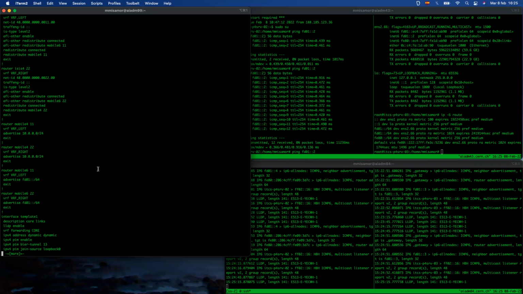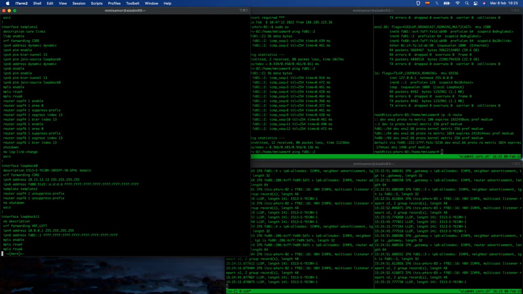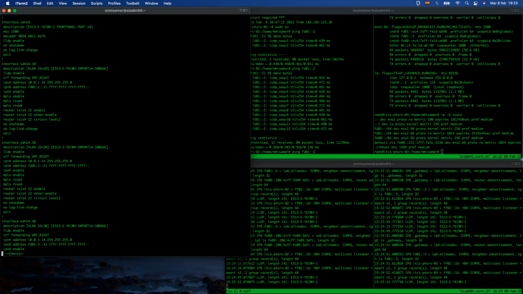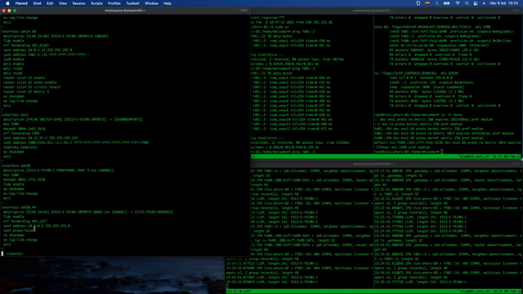Because here on the subnets, I need to add the local proxy setting also.